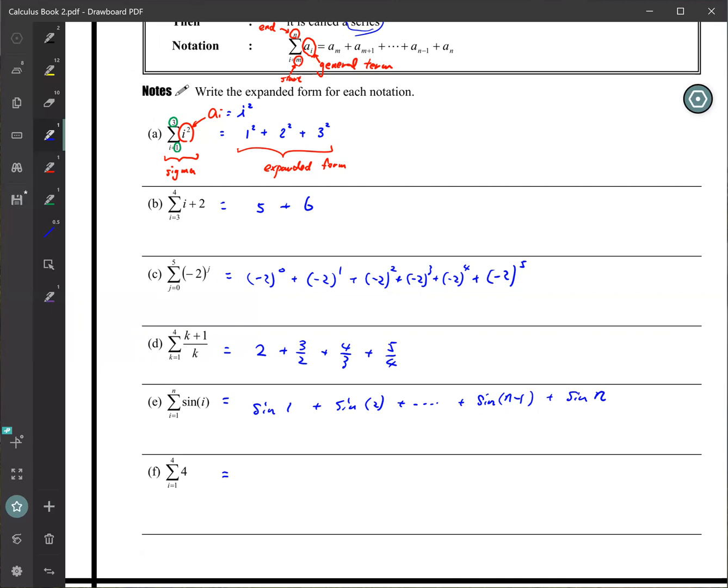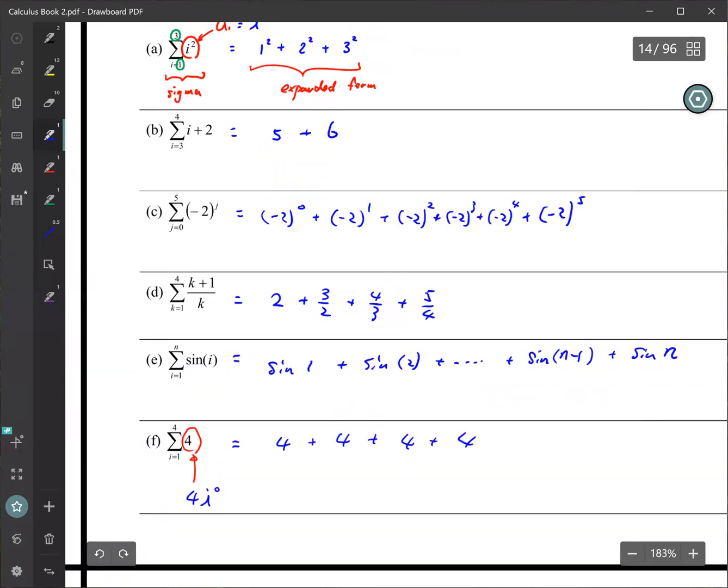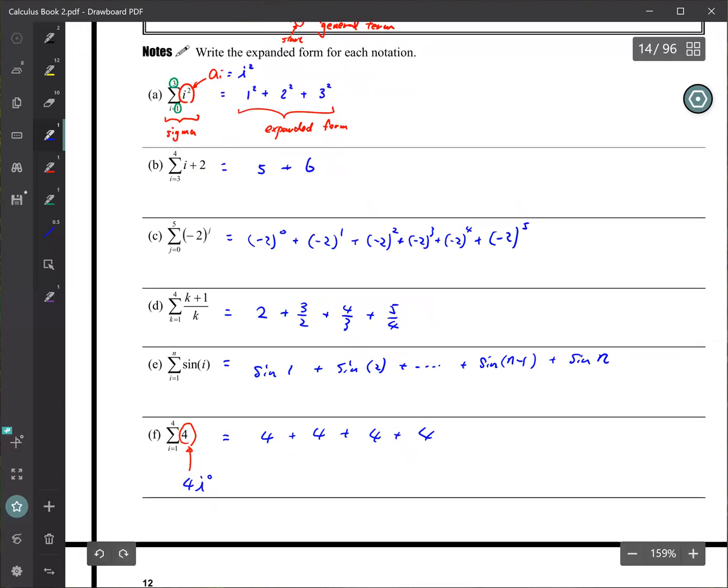Okay, how about F? Carrie, do you have F? You can't sub anything, so would it just be 4? 4. What about next term? Also 4. How many 4s will there be? 4 4s. Yes, okay, so this one, because you need to keep on counting the i, right? i equal to 1 gives you a term, i equal to 2 gives you another one. You have to finish until it becomes 4. You can look at 4 as 4i to the 0. It's the same thing, right? So every time when you sub in a number for i, it just kind of disappears, but the terms still exist, okay? So you still get 4 terms. Okay, just a little thing on the side.